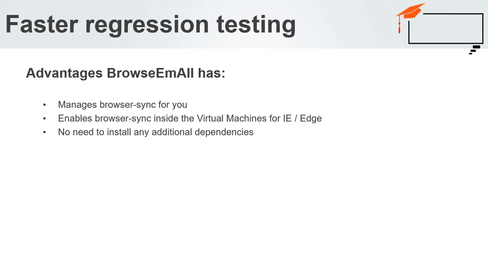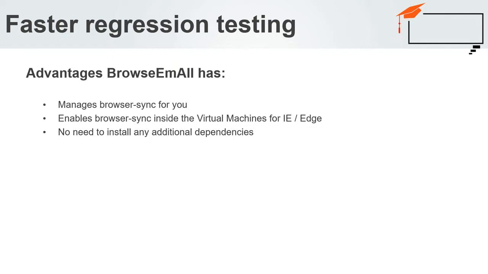Again, really quick, BrowseEmAll has a similar feature which is also based on browser sync, but it will take it one step further. It will actually manage browser sync for you, so if they update things or if they release new versions, you will get them as well. And it will enable browser sync inside the virtual machines by Microsoft.